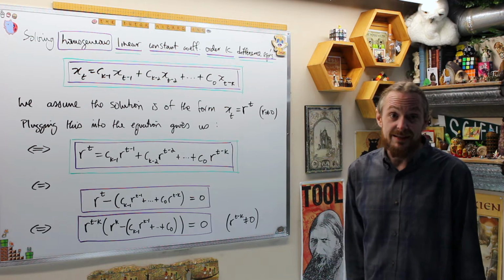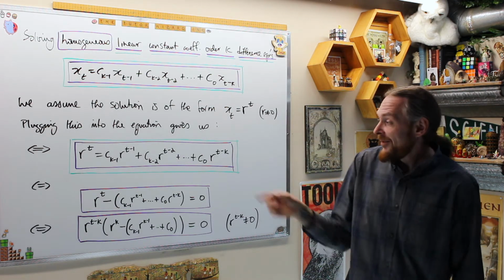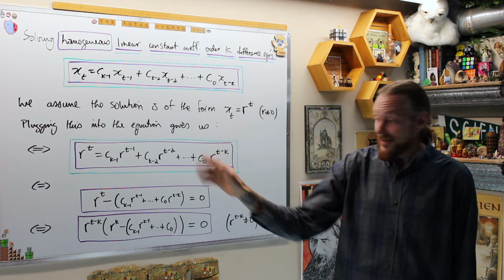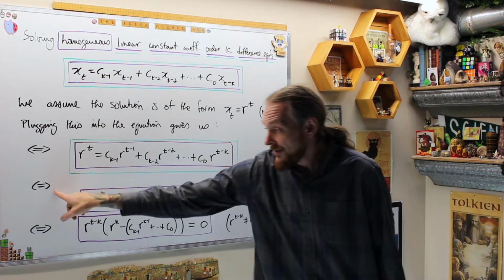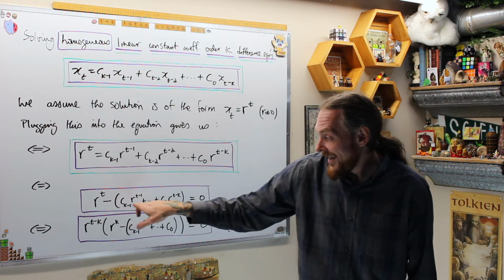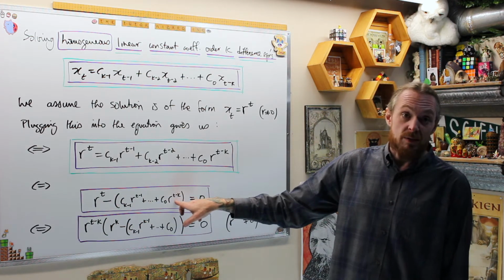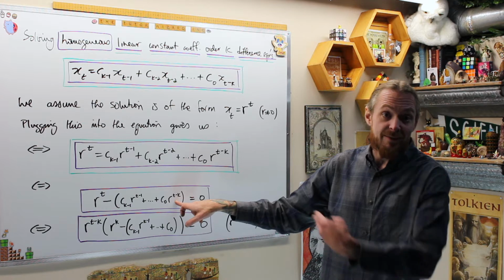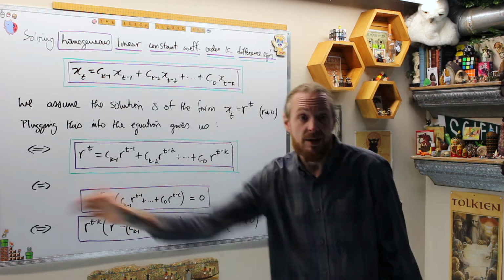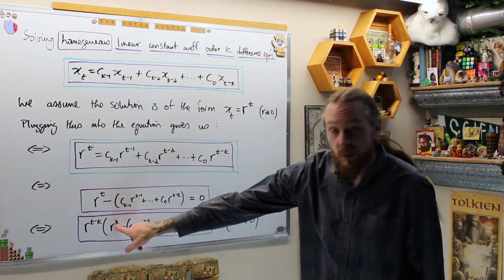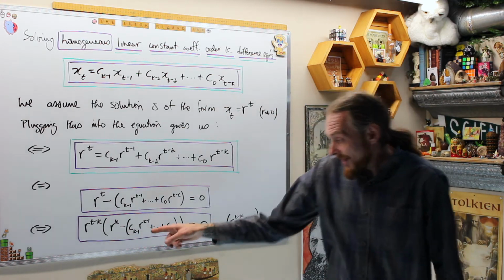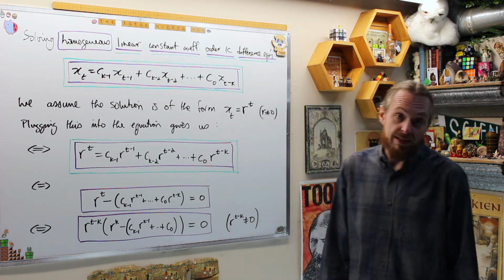Luckily, the best part about this is that factoring polynomials is extremely hard, but factoring this one originally is going to be fairly easy. First of all, what I'm going to classically do is move everything to the left-hand side and write it equals 0. And so this is if and only if this guy. Then I notice that in every term I have at least one r. So what do you do? You pull out the lowest exponent of r appearing in every term, which is going to be t minus k in this case. So I can pull r to the t minus k out of every term. When I do that and do the algebra with all the exponents, I'm going to get r to the k minus the sum of c_{k-1} r to the k minus 1, dot, dot, dot, plus c_0.